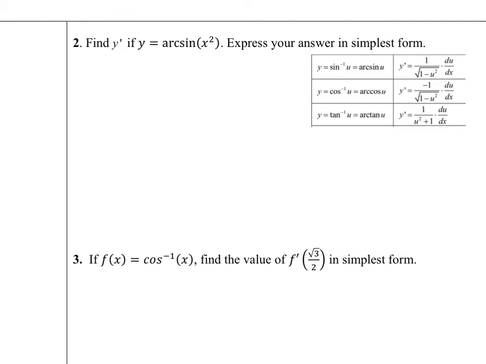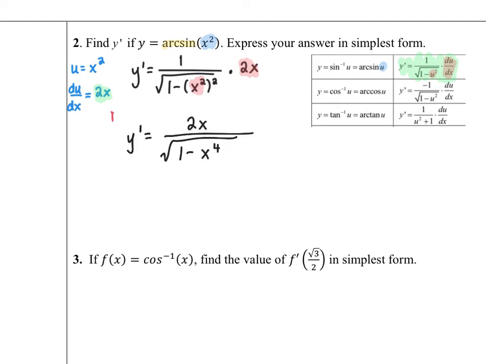So I see this is an arcsine problem, and I see that my x squared is the u in the formula. And I know the derivative of x squared is this 2x. And from there, I'm just going to apply my inverse sine derivative formula, which is right here. In place of my u, I put my x squared. And in place of my du dx, I put my 2x. And now I'm just going to square this out. So I'm going to multiply these exponents and write 2x in the numerator.